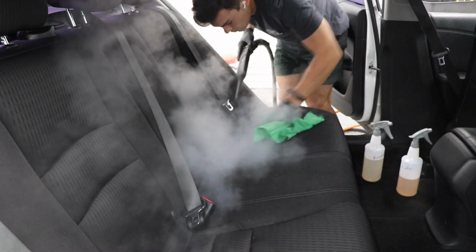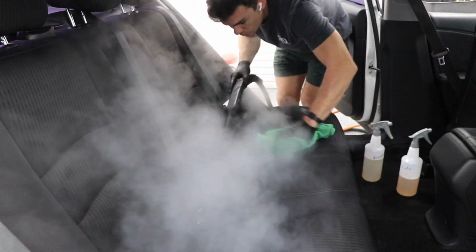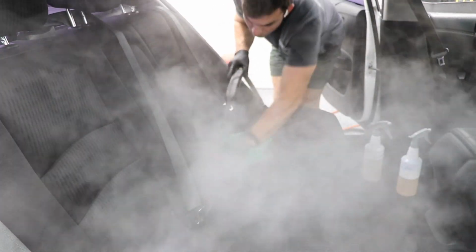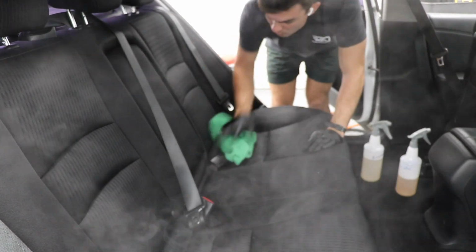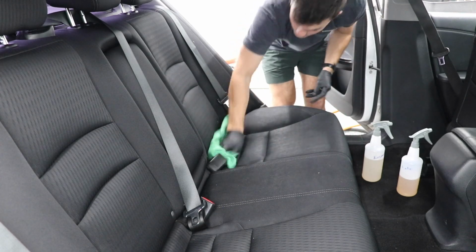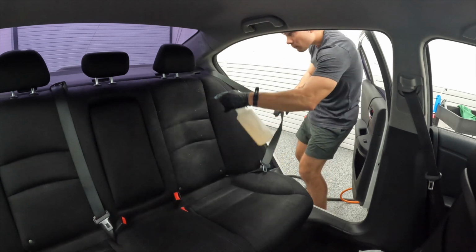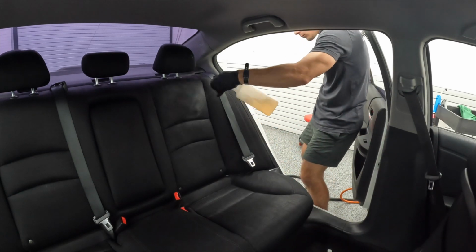There's a few things about this situation that make it really appropriate for anybody detailing interiors on a regular basis. Number one, this type of upholstery is inside of a Honda Accord. It is cheap, okay? Even though you spend $20,000 to $30,000 on a car like this, it is still cheap upholstery. Number two, because it's cheap, it's this really stretched mesh, thin piece of fabric, and it's hard to even call it fabric because it kind of feels almost like leather. It's so stretched tight, but nonetheless, it's actually upholstery. When it gets stained, it can be basically impossible to pull out that stain altogether.